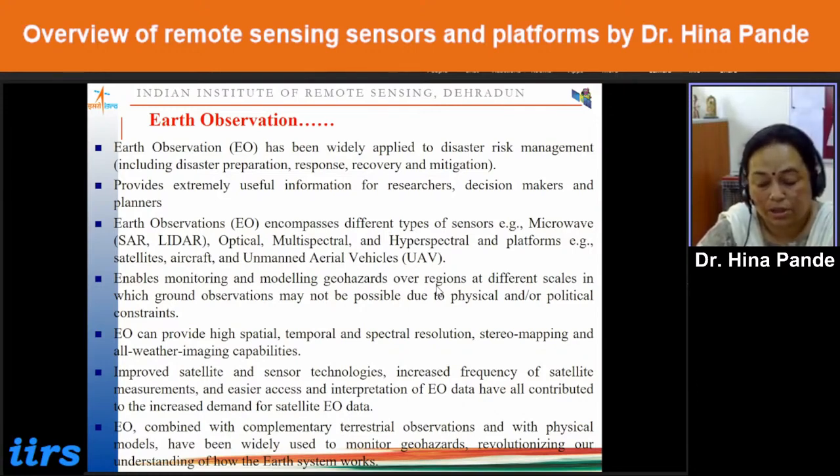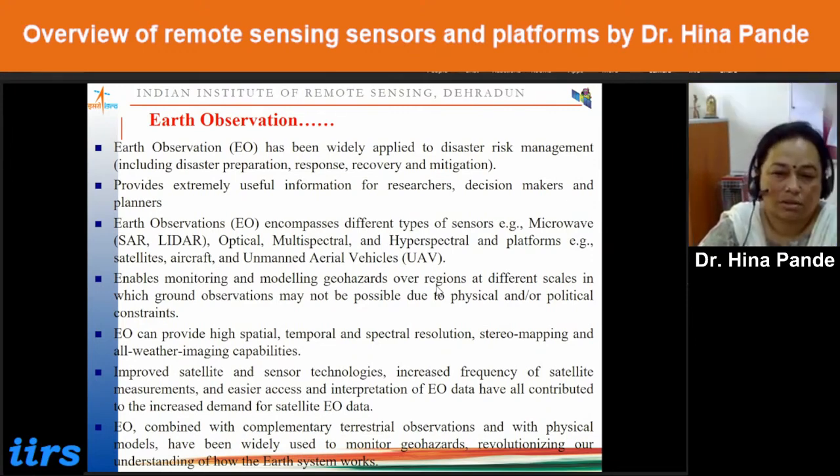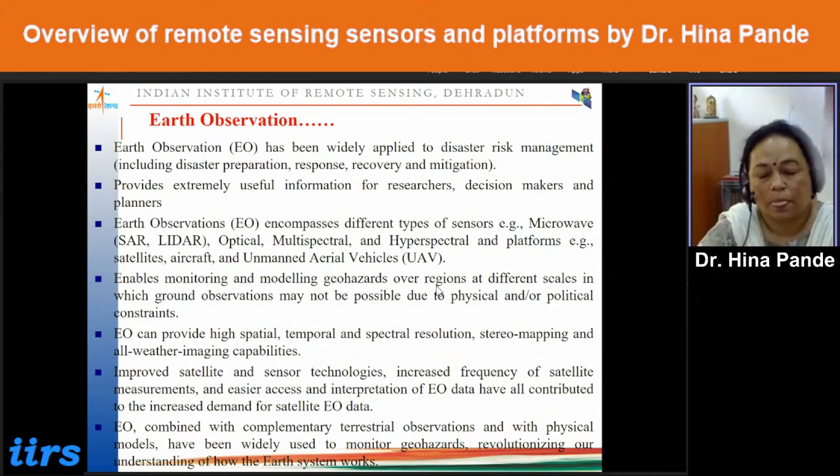Spectral resolution helps us to be able to see through ranges of the electromagnetic spectrum which otherwise we would not be able to see as human beings, because we are able to see only through the visible spectrum. Then stereo imaging or stereo mapping is also possible.